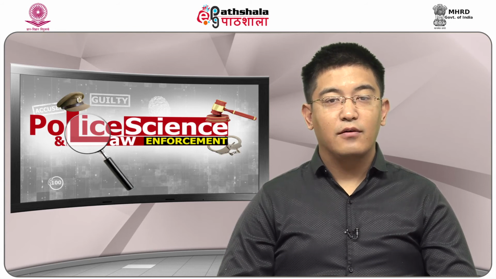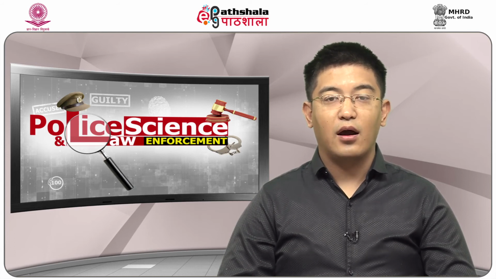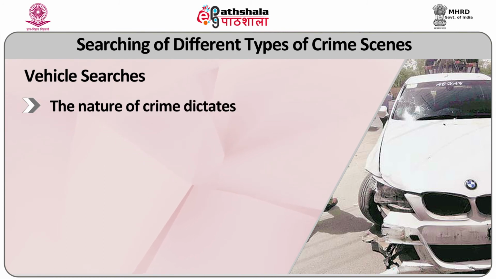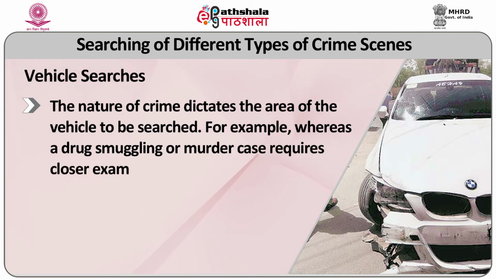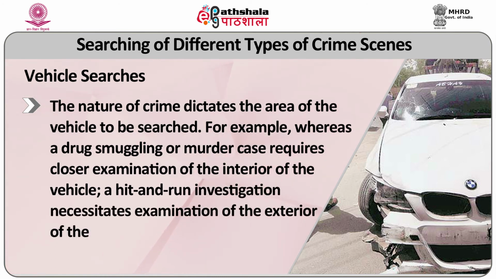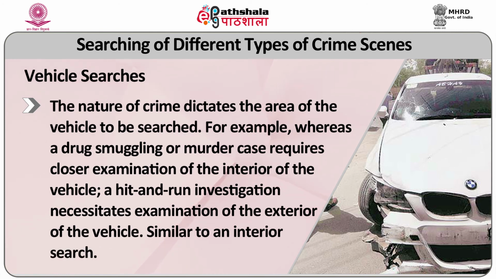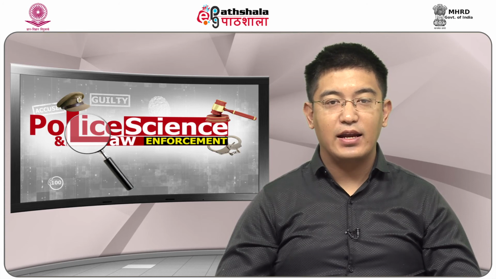Vehicle searches. The search of a vehicle requires the same degree of attention as indoor and outdoor searches. Obviously, the nature of the crime dictates the area of the vehicle to be searched. For example, whereas a drug smuggling or murder case requires closer examination of the interior of the vehicle, a hit and run investigation necessitates examination of the exterior of the vehicle. Aquatic searches. Aquatic searches for corpses or weapons require proper planning and resources like boats, expert divers and diving equipment.